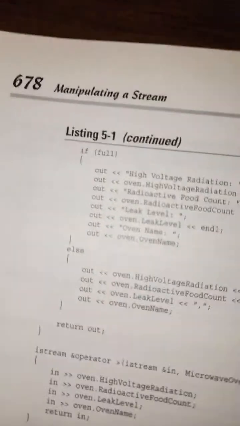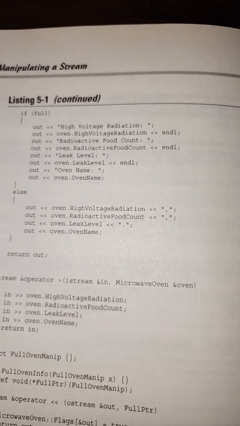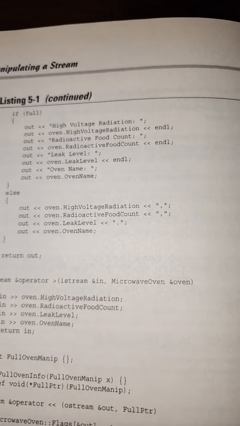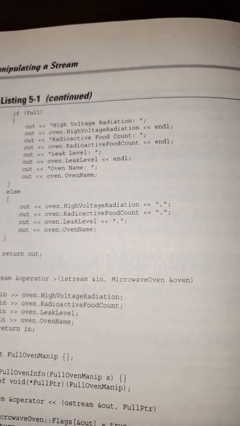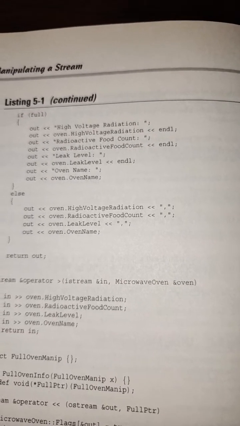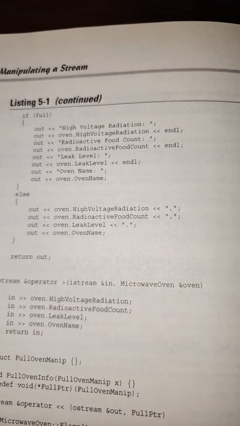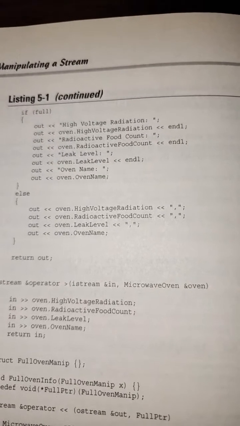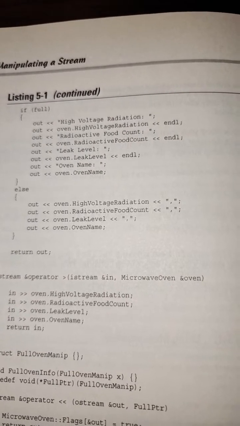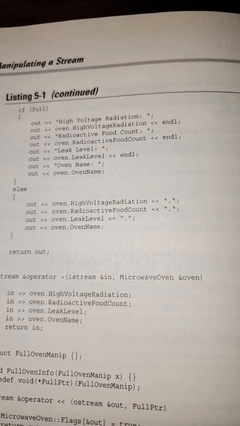Listing 5-1 continued. If full, out << oven.highVoltageRadiation << endl; out << oven.radioactiveFoodCount << endl; out << oven.leakLevel << endl; out << oven.ovenName. Else, out << oven.highVoltageRadiation, out << oven.radioactiveFoodCount, out << oven.leakLevel, out << oven.ovenName.